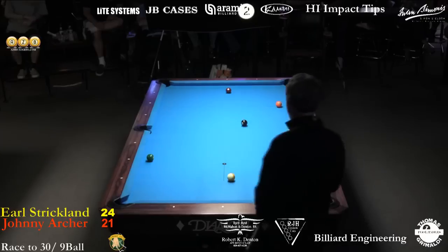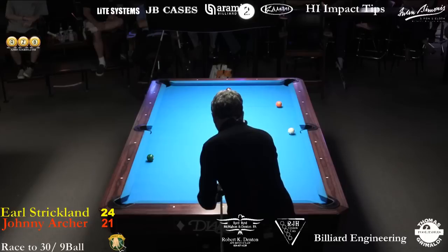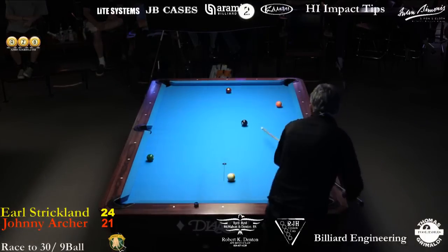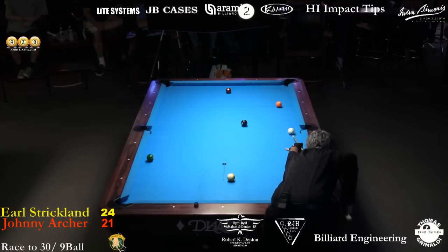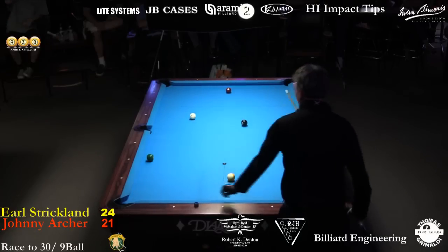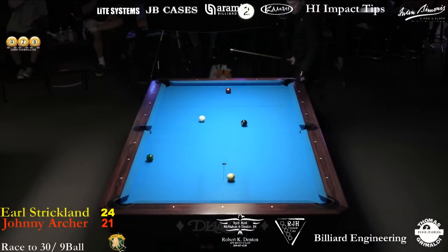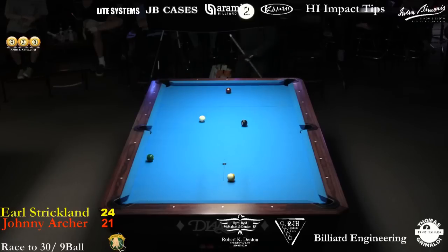I think he was worried about getting too close. Yeah, because he wants an easy transition from the six to the seven here. Just draw this right across here. The only thing he doesn't want is to fall too flat. So, yeah, he's got a good angle here. He needs an angle. He doesn't seem happy with it. I think he was trying to get a little more shallow and maybe draw and come on the long side of the seven. Yeah, well, the reason why he's not happy with it is he's worried about hitting the eight here.